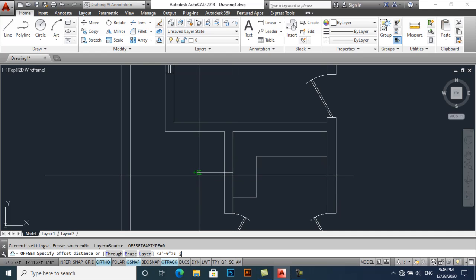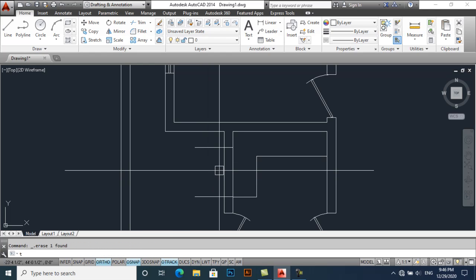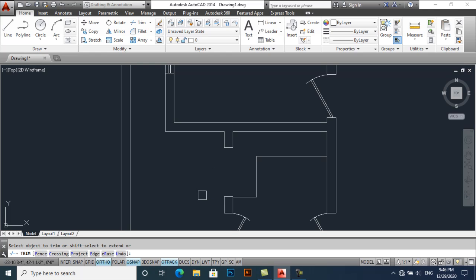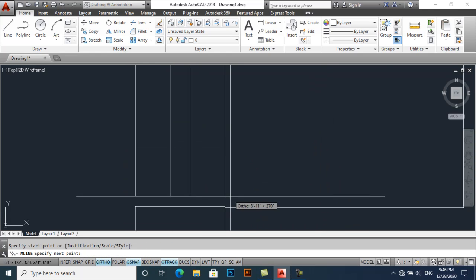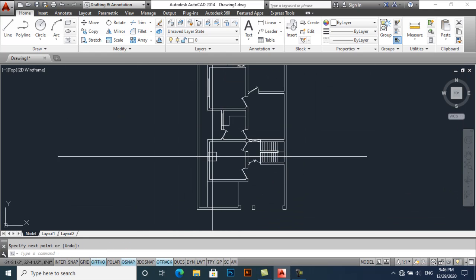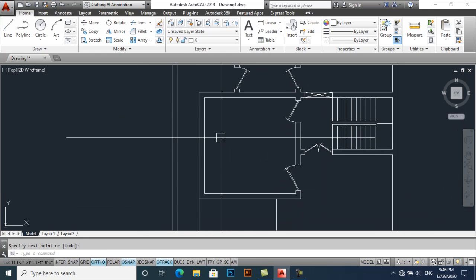Offset 2 feet, delete this one, trim, and then ML for multi-line. Create windows everywhere for better ventilation.